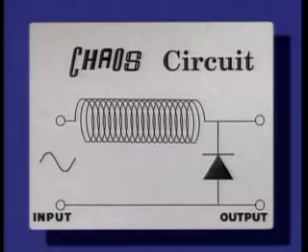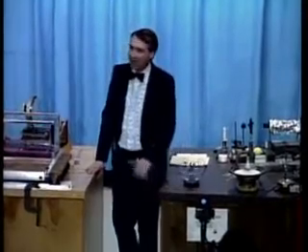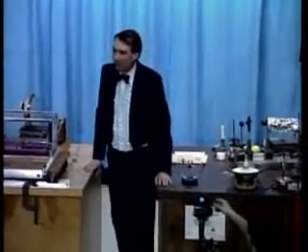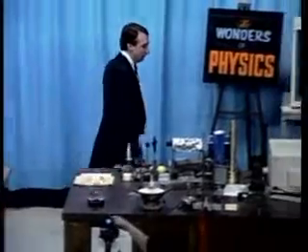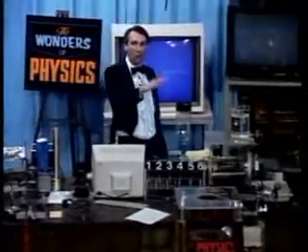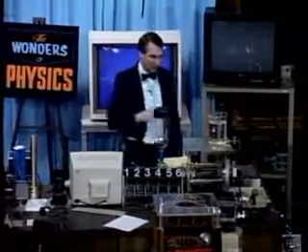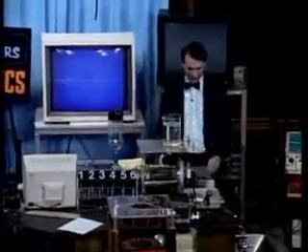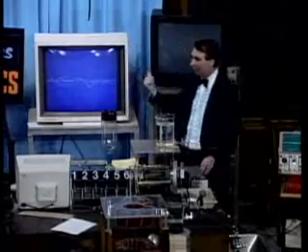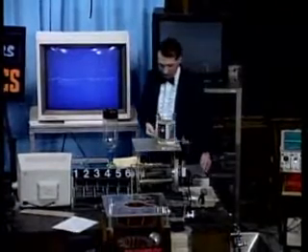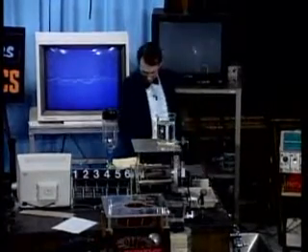Because at the input of this circuit, we make a sine wave, a voltage, that's like the sine waves we were showing you over there. And at the output comes chaos. And it's truly amazing that circuits do this. And in fact, we can also explore the transition from periodic to chaotic behavior in this circuit. Now, we have the circuit over here, and we have it hooked up to the PA system, so you'll actually be able to hear it. So let me turn it on.